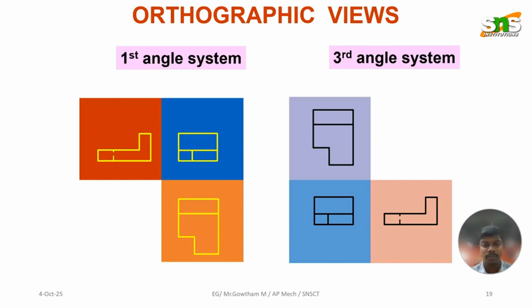Then comes third angle projection. The same drawing will be applicable, but the portion will be different. The same diagram will be replicated here, but the portion will be different. In third angle projection, the front view will be in a vertical plane, and the top view will be in a horizontal plane. This is the major difference between first angle and third angle.